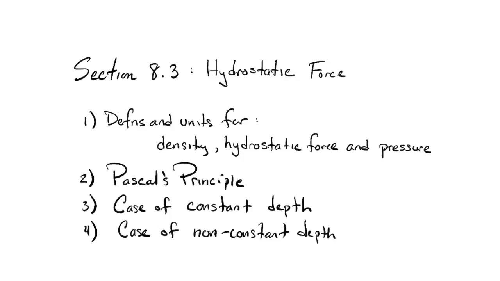Okay, so the outline for today: I want to talk about the definitions and the units for the quantities that we're going to be using. Those quantities are going to be densities, both mass and weight densities. I want to talk about hydrostatic force and hydrostatic pressure. I'll define them and say what units we're going to use. Our local estimate will be based on something called Pascal's principle. So we'll quickly take a look at Pascal's principle.